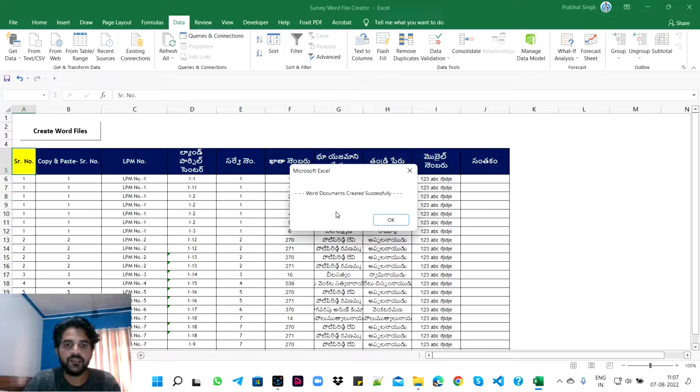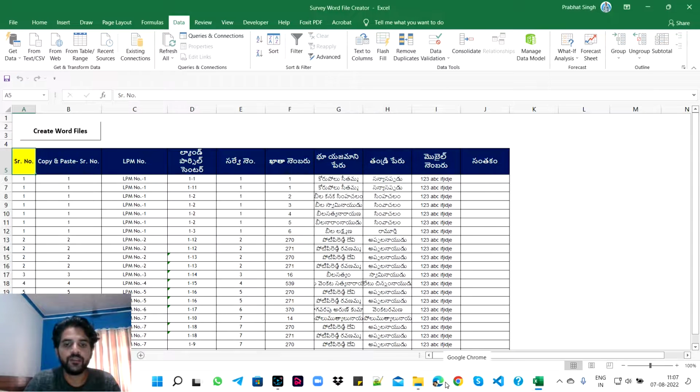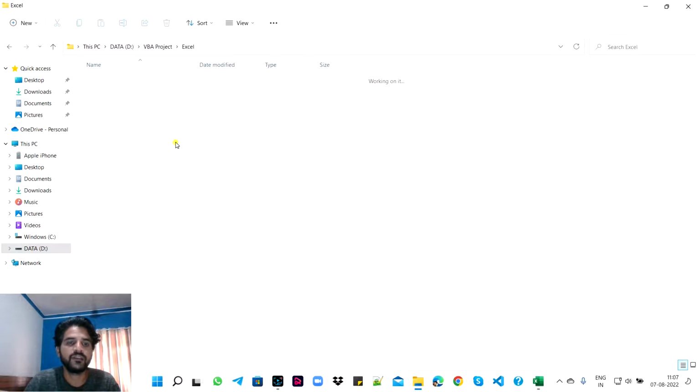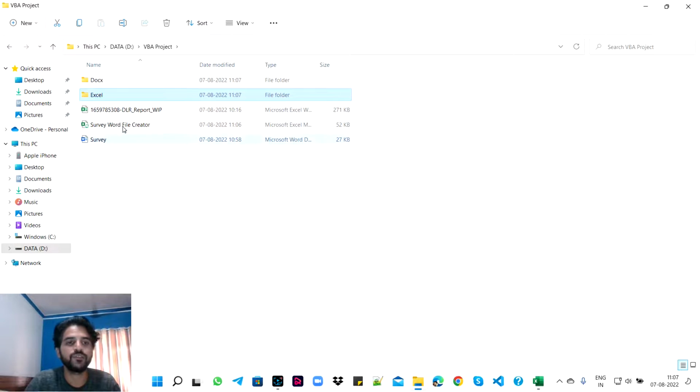You'll have to go to the Excel, and there is a pop-up. You will have to click on OK. Then if you come to this folder, the Excel files have vanished. There are no more in the folders. You don't have to worry about this folder, but please don't delete it. Whenever you mistakenly delete it, please recreate it.